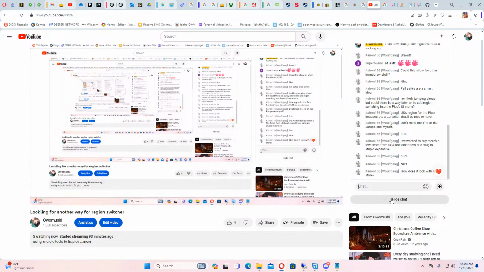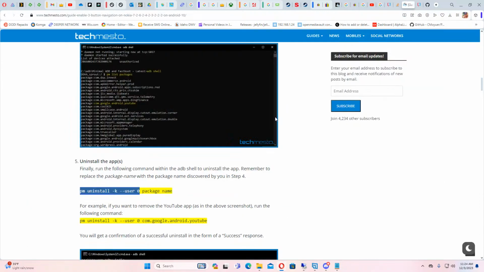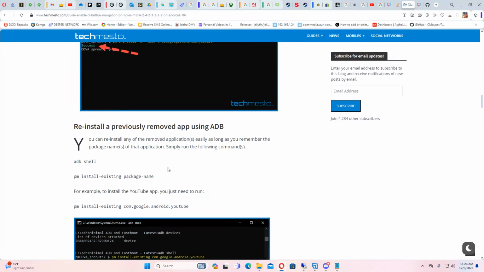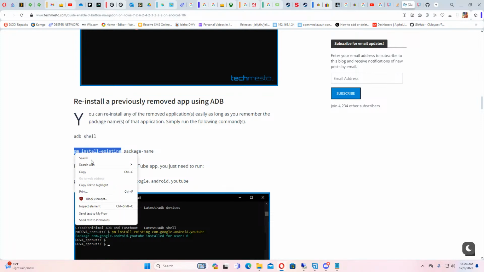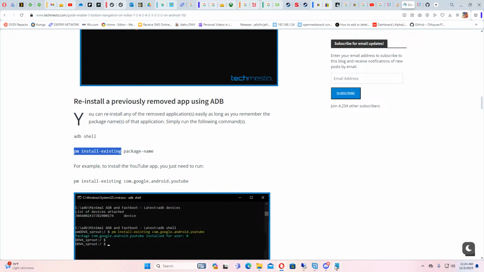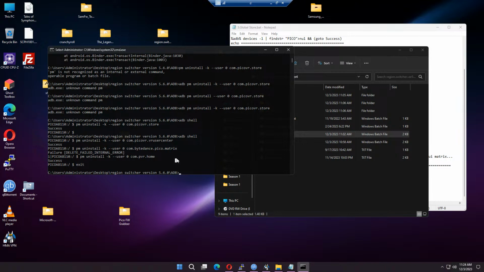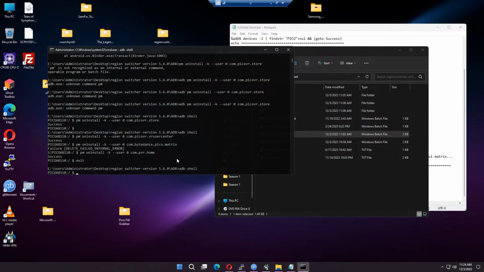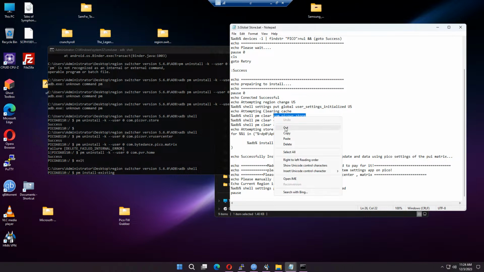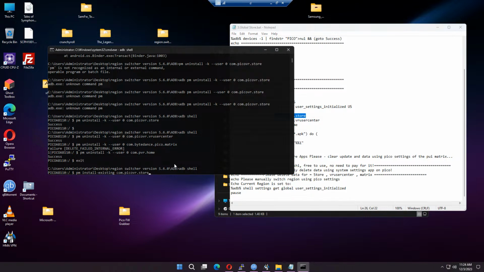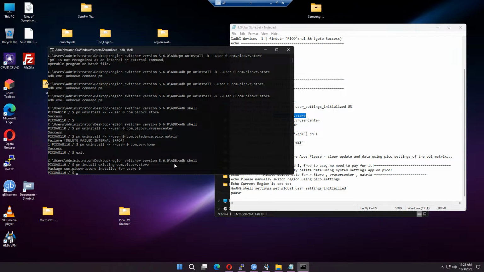Okay, so what I can do now is go in here and enable it back. Okay, so we need to undo this pm install the package name, right? So if we go to adb shell, and then we go in here, and then we go to this stuff, right? Okay, so we're going to enable the com store, right? Okay.